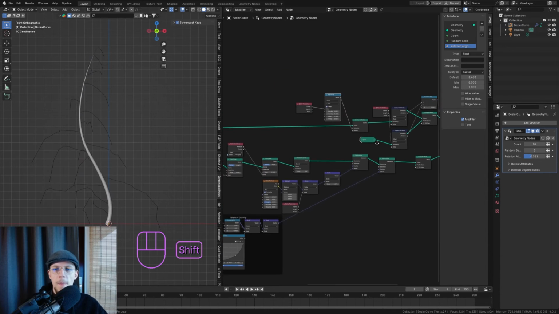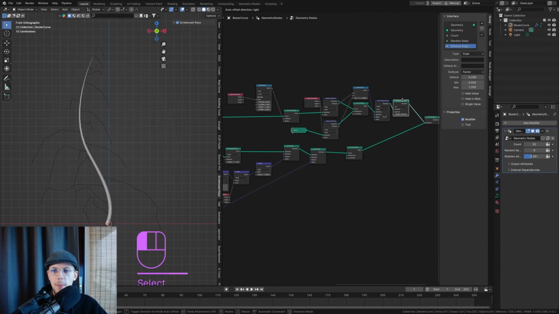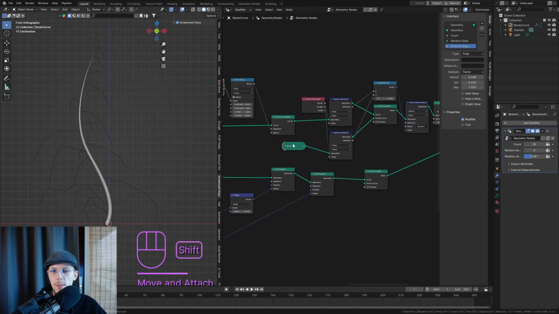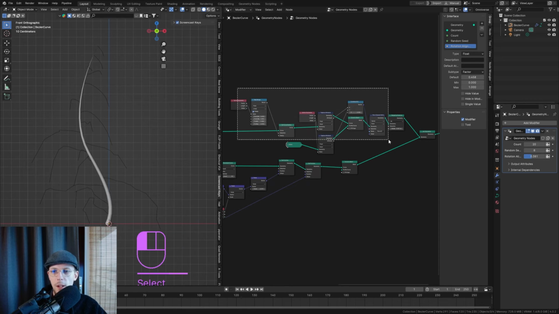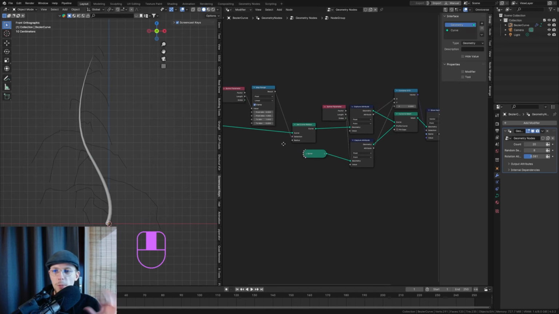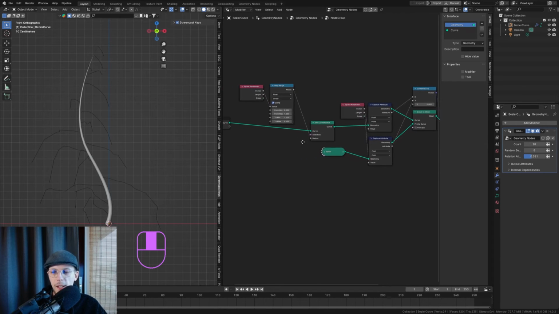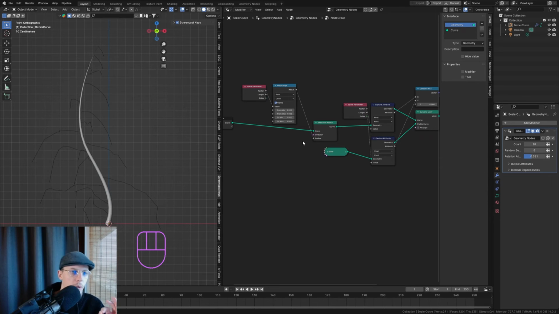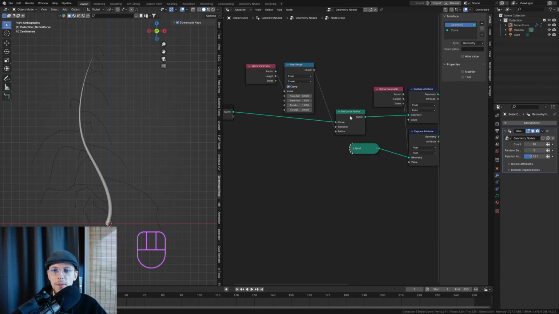Quite easy. So we want the same kind of setup for our subcurves, right? So I'm not just gonna do the exact same steps. What I'm gonna do is just group everything up here, right? Because this is everything we need to turn this into an actual mesh, right? And Control G, this is now a group, right? So for the input of that group, there's one thing I want more than all, and that is a little bit of a radius, right? So one thing I can control is the radius for the subcurves compared to my original spline. To do that, right, we set the curve radius here.